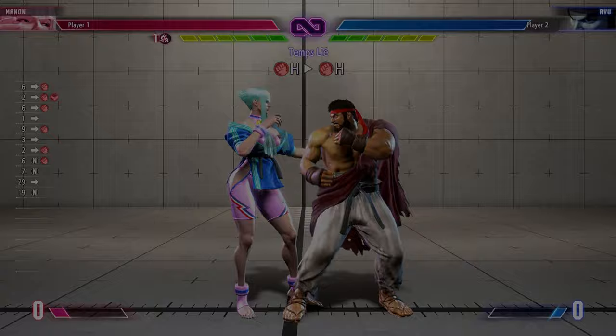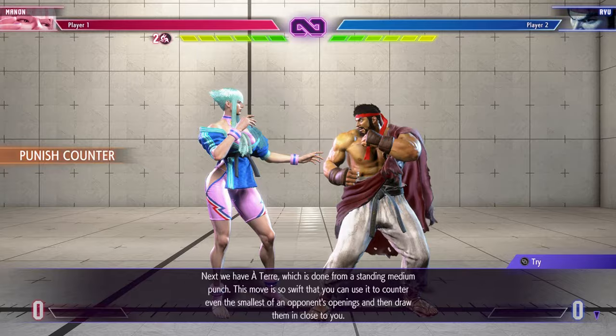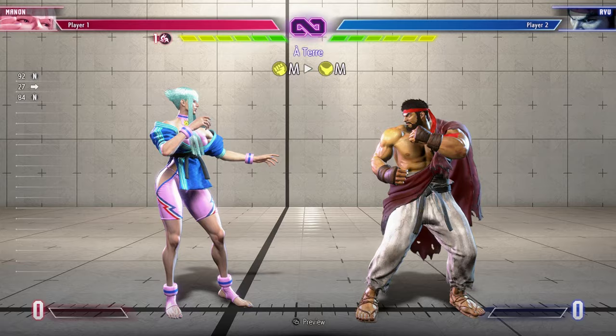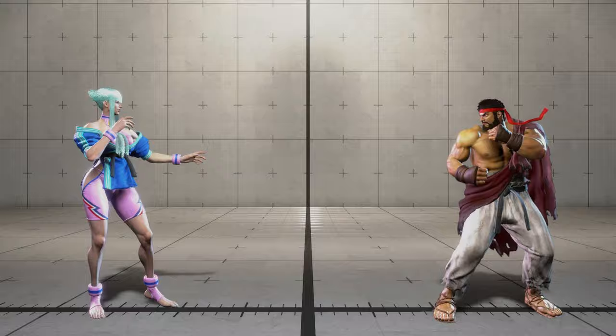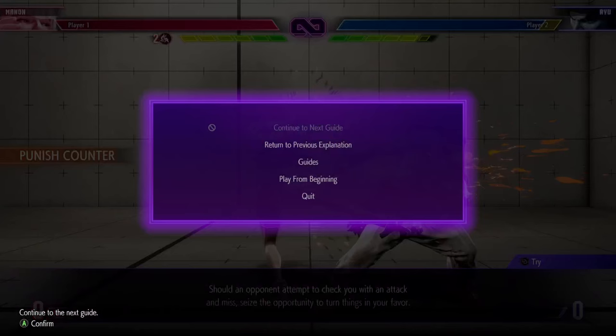Next we have the second throw, which is done from a standing medium punch. This move is so swift that you can use it to counter even the smallest of an opponent's openings. So medium punch, then medium kick. Should an opponent attempt to check you with an attack and miss, seize the opportunity to turn things in your favor. We finished all of that, finally.